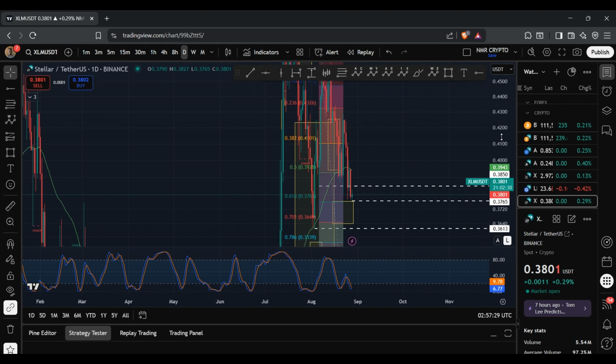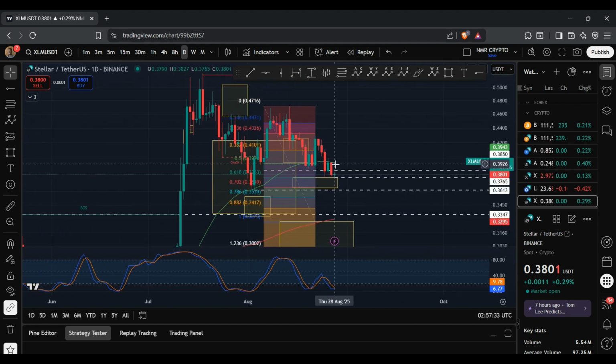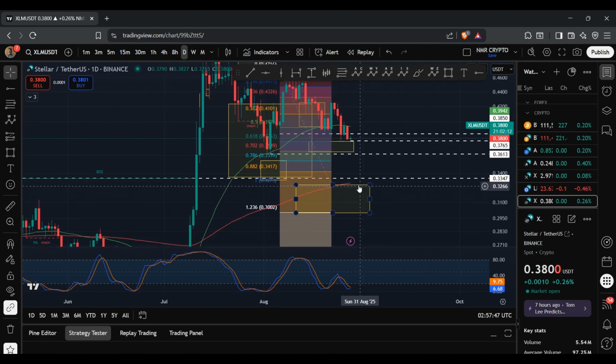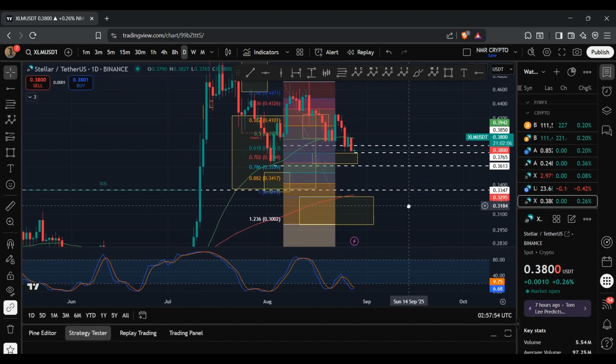And as far as the daily chart goes, again, we are within the oversold conditions and we are trading below the 50 EMA. And it's possible that we actually remain within the oversold conditions for an extended period of time. And if that's the case, then we could see a deep move to the downside where we could actually retest the 200 EMA. But I will be looking out for XLM to find support at that 200 EMA and then we see that reversal. But of course, that's something I'm going to be tracking in the days to come, and I'll keep you guys updated.